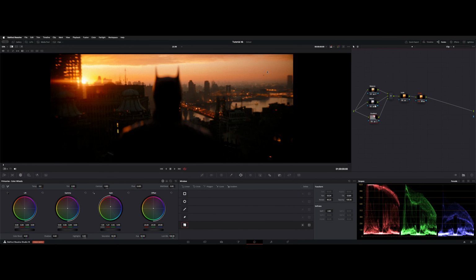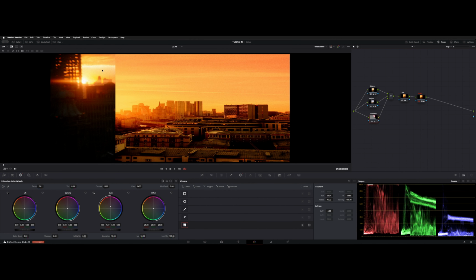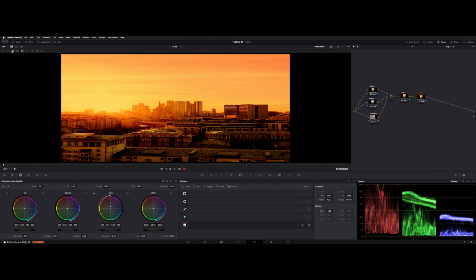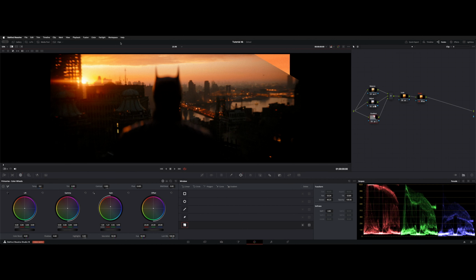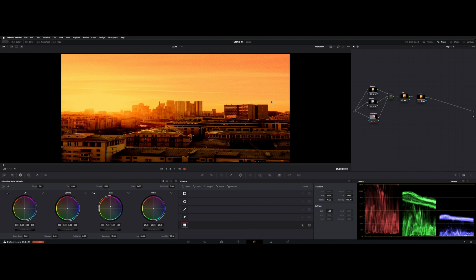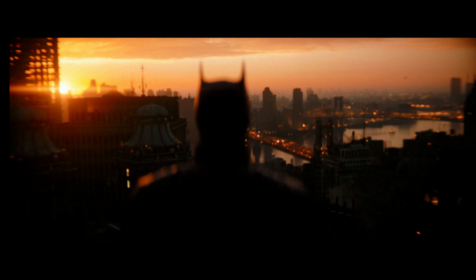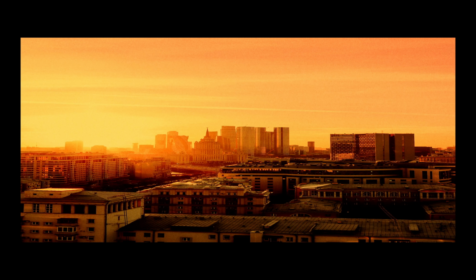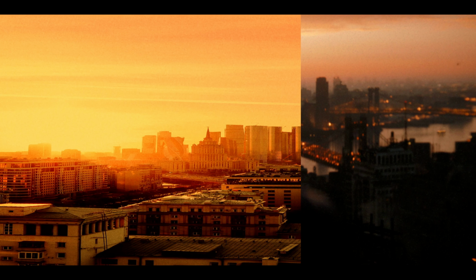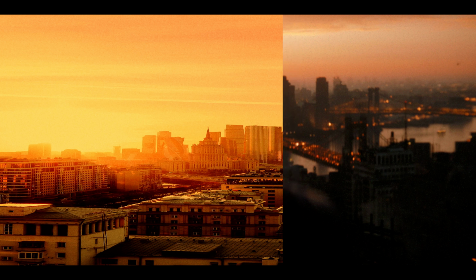If we play our still and split screen it, you can kind of see the golden tones are matching the sky here. And then as we get over here, we do our 45 reveal. Getting a little closer here, there's some more purples and things going on, but quite a bit closer. And then last but not least, going through that film grain. So if we look at the Batman clip, you can see all the texture in the skyline, and that's kind of what I was going for with this last film emulator. There you can kind of see that a little bit better. So if we look at the sky, we got that little bit of similar texture going on. Here's no texture versus the texture.